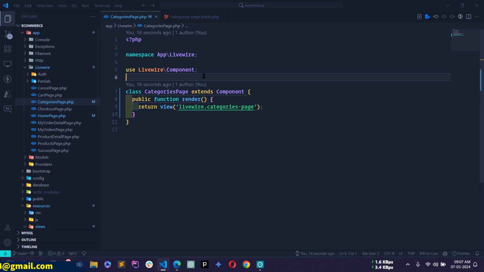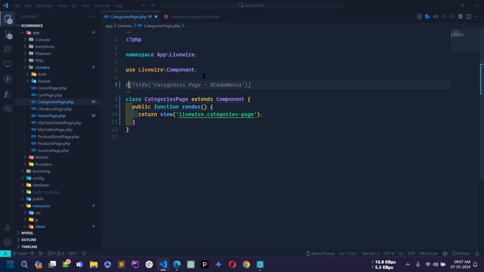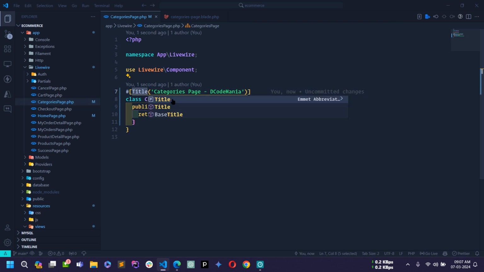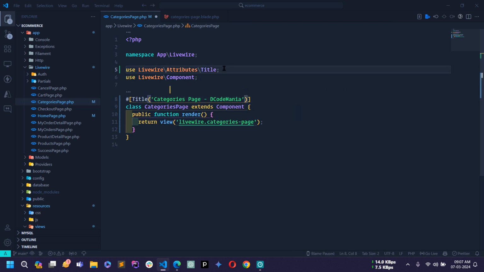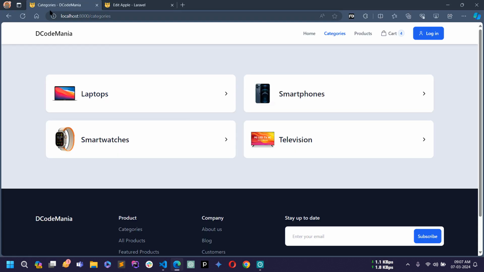Similarly here we will use the attribute class. So just use has, then big brackets, and inside this I will use this title class. So we have to import this class, and then you have to write the value. For the categories page, just write categories and then Decode Mania, and if I reload, then you can see the title has been changed.